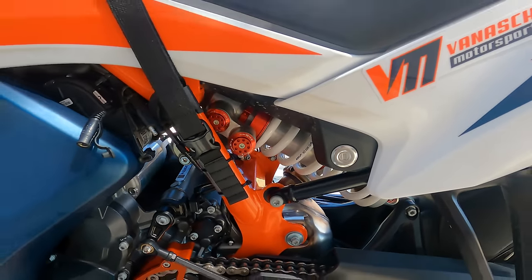All right, so what are my brutally honest pros and cons of the 890 Adventure R Rally? And most of what I'm about to say would also apply to the standard 890 Adventure R. So the number one pro to me on this bike and the major selling point of going for the Rally is the suspension. The WP Pro cone valve forks and the special rear shock that they have here. It has a ton of travel. It's plush over small bumps, but it's incredibly supportive when you hit stuff fast.